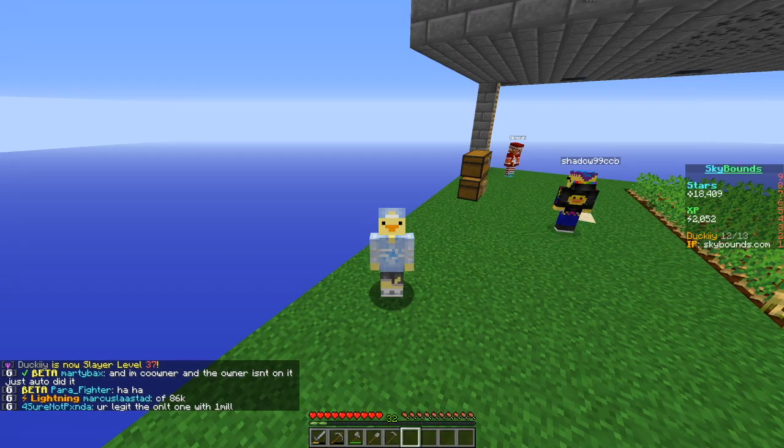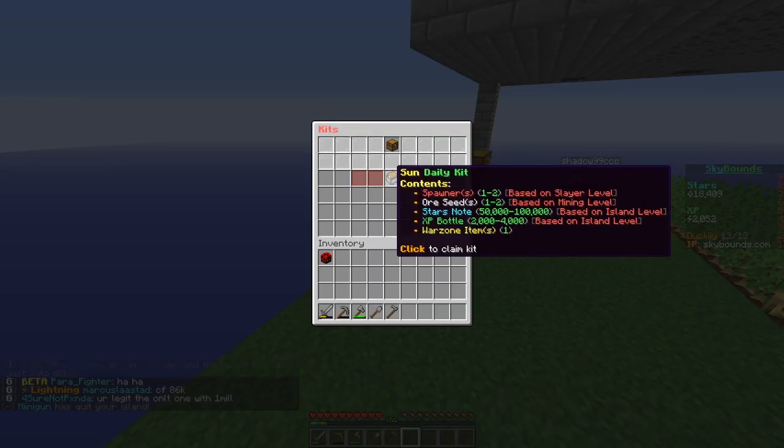So if we do slash kit. We have a kit. I have the sun daily kit. Contents: spawners 1-2 based on slayer level, ore seeds 1-2 based on mining level, star note 50k to 100k based on island level, XP bottle 2400 based on island level, and warzone items 1.